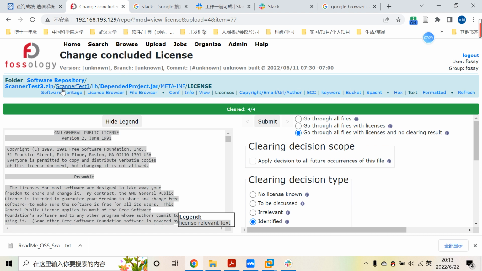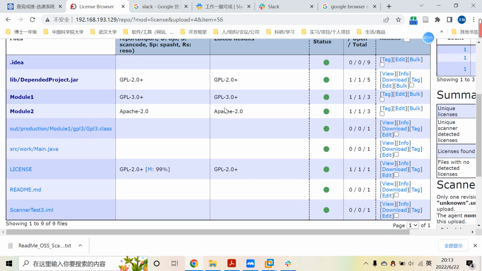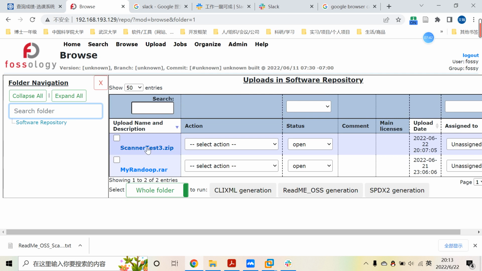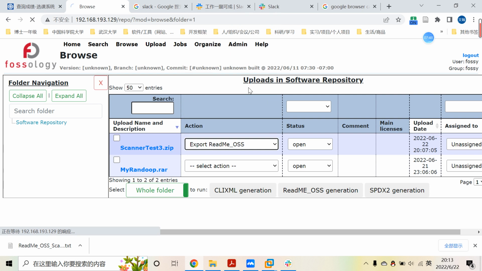Okay, so now all the files in this project have been checked, and so we can go back to the project page and do some actions, such as export the README OSS.